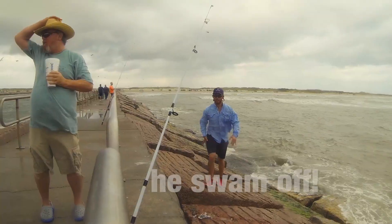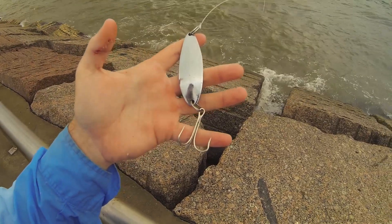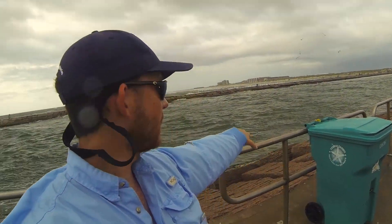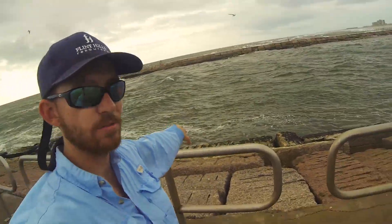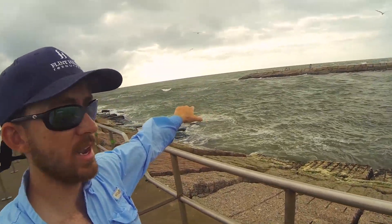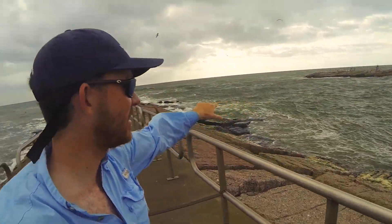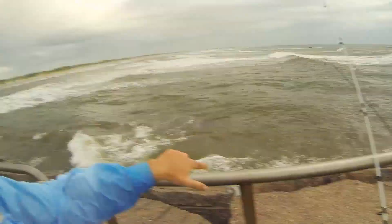Nature, nature — let nature take its course. There you go. I found a nice redfish now. First of all, I caught him on this silver spoon, two ounce. I'll show you guys the rigging once I get home. But anyways, I caught him in the channel over here. And then he tried to break me off twice on these rocks right in front of me, then went all the way out there to the other side.